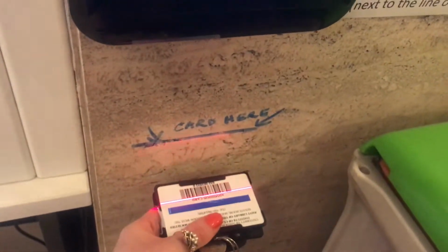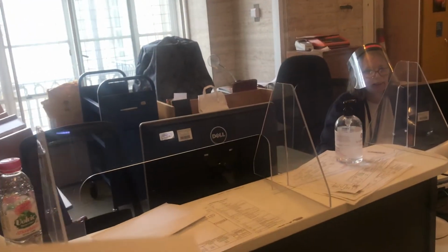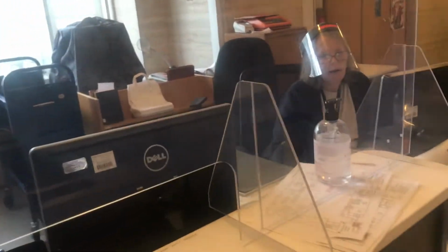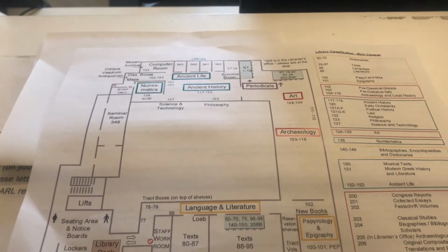Due to the current COVID secure regulations, you'll need to book in advance and check in at the desk before entering. If you are borrowing or returning books, you will need to do so here at the library desk. You could also collect books here ordered through our Click and Collect loan service. We can give you a printed map of the library to help you find your way around. And if you have any other questions, you can always find staff at the desk who will be happy to help.